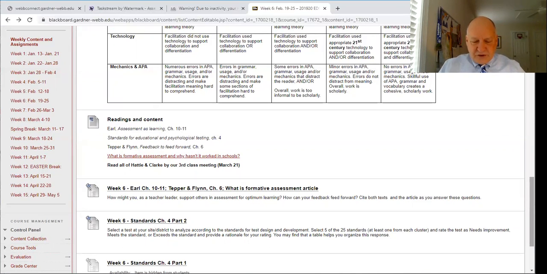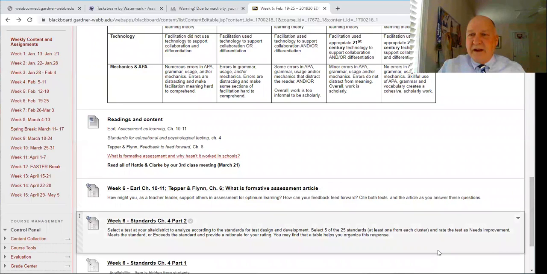This is where I really want you to focus, and I have an activity here for you for the discussion board that I hope will be a helpful one. Standards for test design and development, and they want you to reflect on 5 of 25 standards that are cited. I would suggest that you use a standardized test of some sort. In North Carolina, at schools where I've worked, I'm able to get my hands on a testing manual for an EOG or EOC. Perhaps there are benchmark tests in your district that you can use as well. Perhaps your district or your school have purchased benchmark tests.